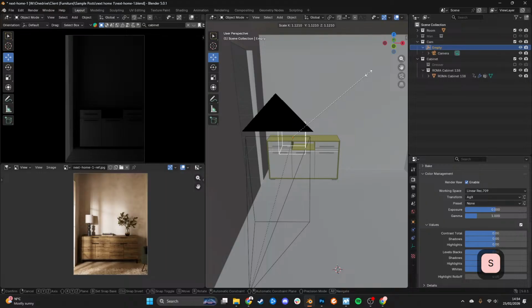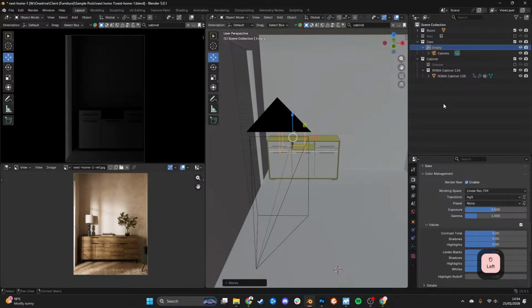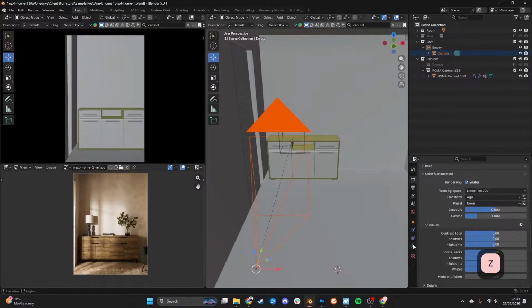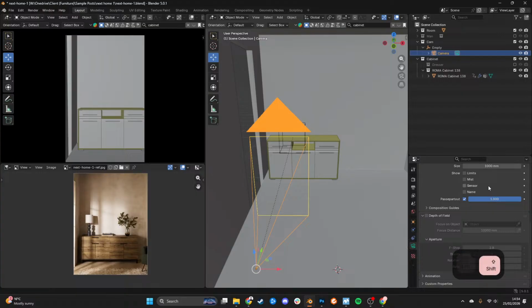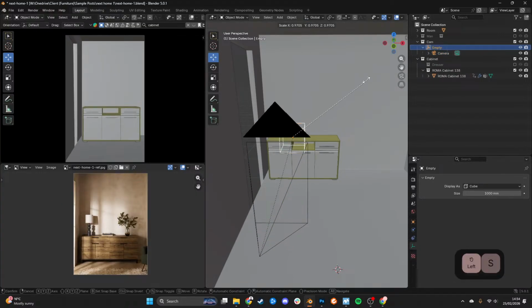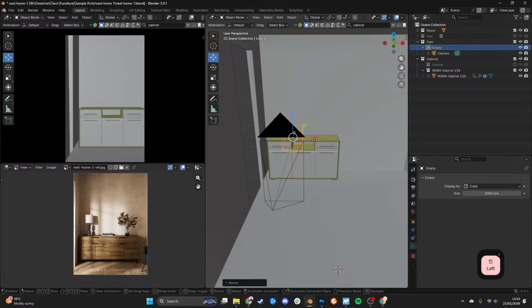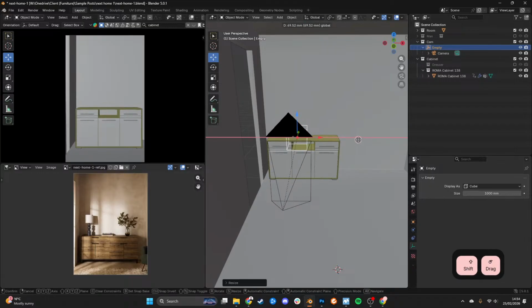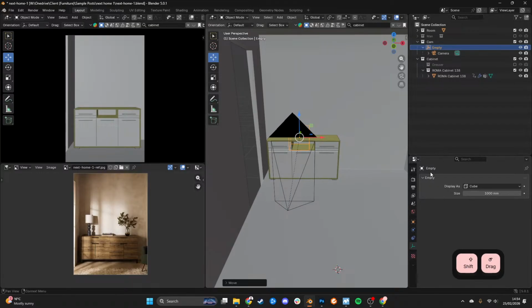What we'll also do is zoom out a bit, but we'll also change our focal length to fit in. Experiment with changing our focal length to fit in the cabinet a bit better, and our dimensions a bit as well.